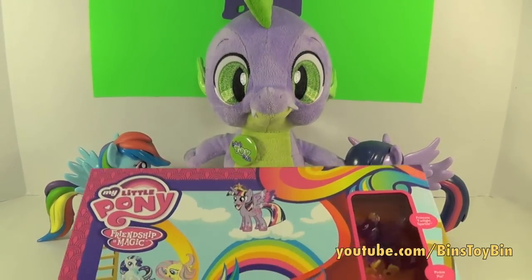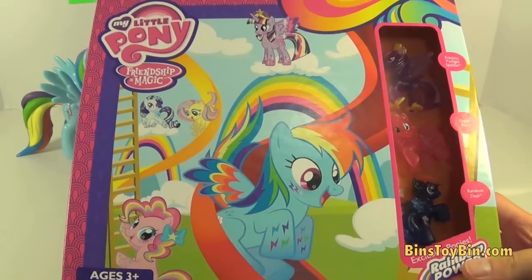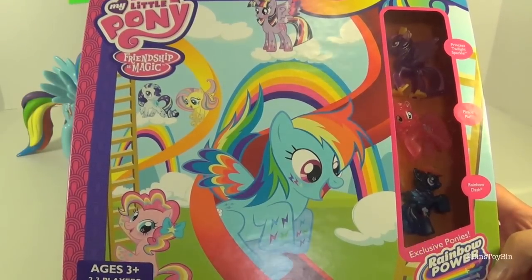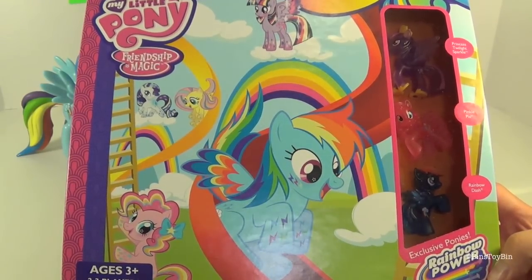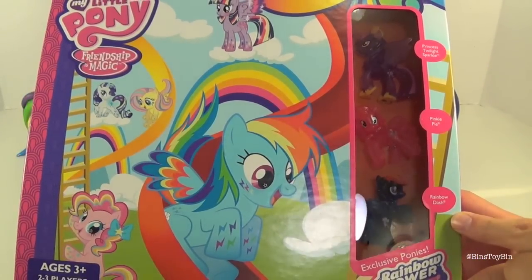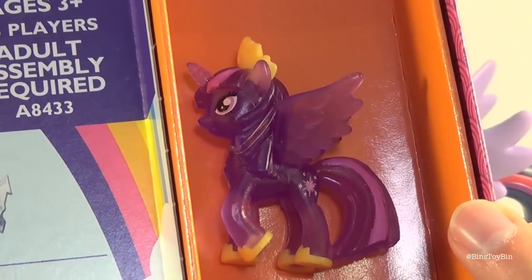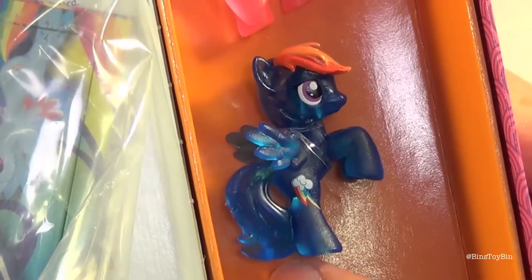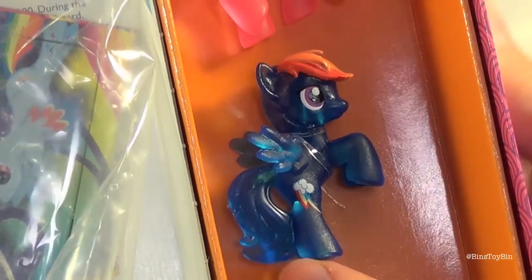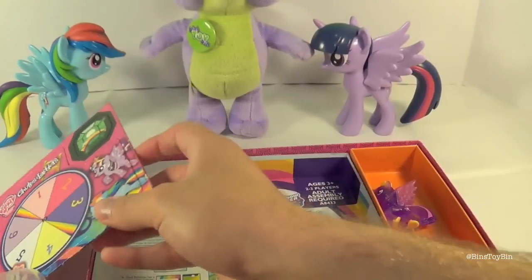If you watched our last video, you know Bin has challenged me to My Little Pony Rainbow Power Chutes and Ladders. It comes with three exclusive blind bag figures. There's Princess Alicorn Twilight Sparkle for Team John, and Rainbow Dash for Team Bin. And we all know who's gonna win. Team Bin. We have to assemble our board first and our spinner and all that.